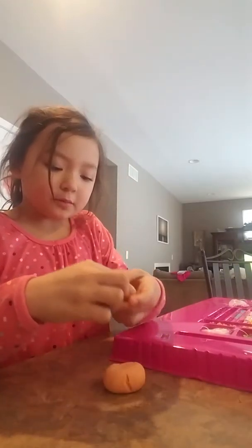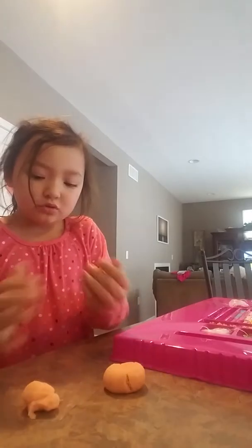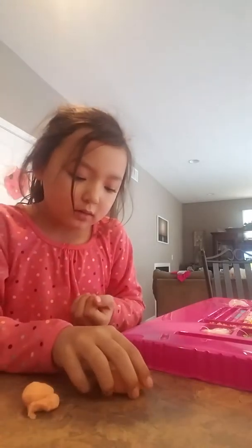Now, let me take some from the medium. It's too small, the smallest one. Too small.